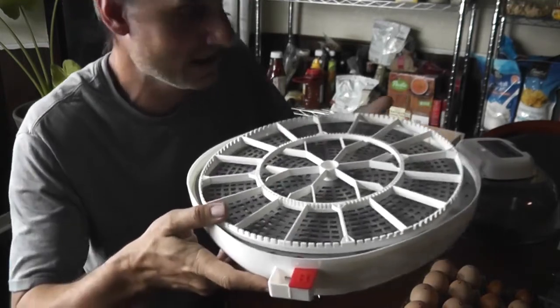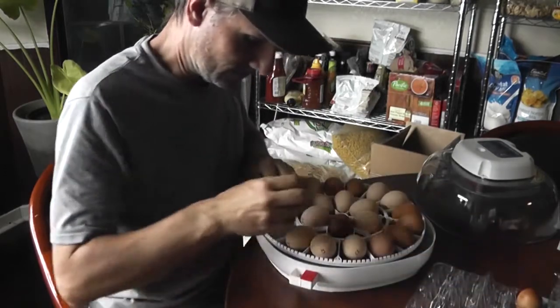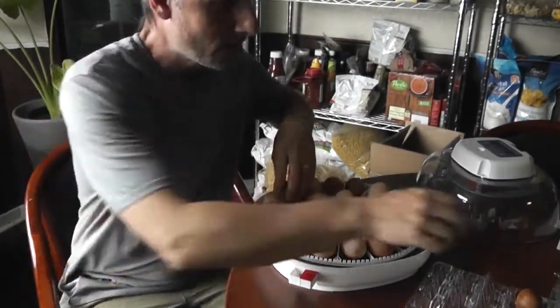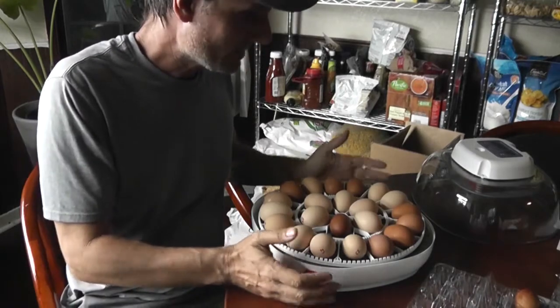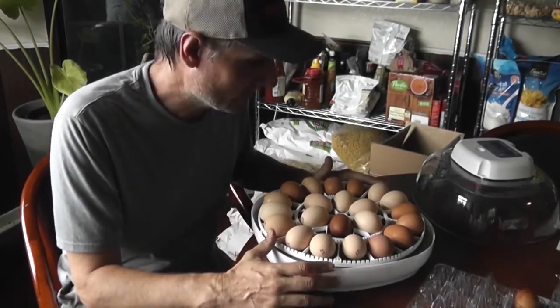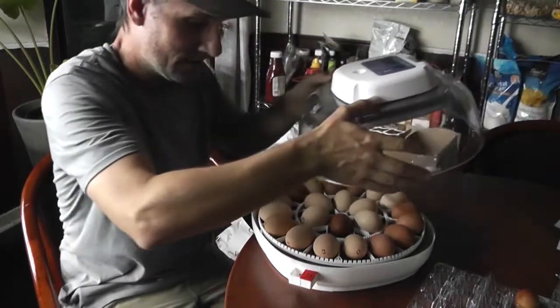So I'm going to check out these eggs and put them in. The egg from the 20th is probably not going in — it's kind of a weird-looking egg, dark on one side and lighter on the other. It'll probably go in the compost pile. Alright, so we've got our eggs in here. I'm going to plug this incubator in, put water in it, let it heat up and get balanced. If you haven't seen my review, go ahead and watch that video — I'm a fan of it. Lots of people like it, some people don't.